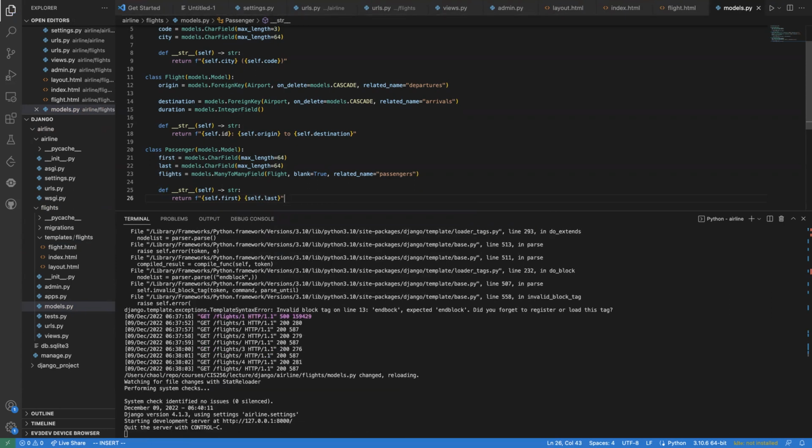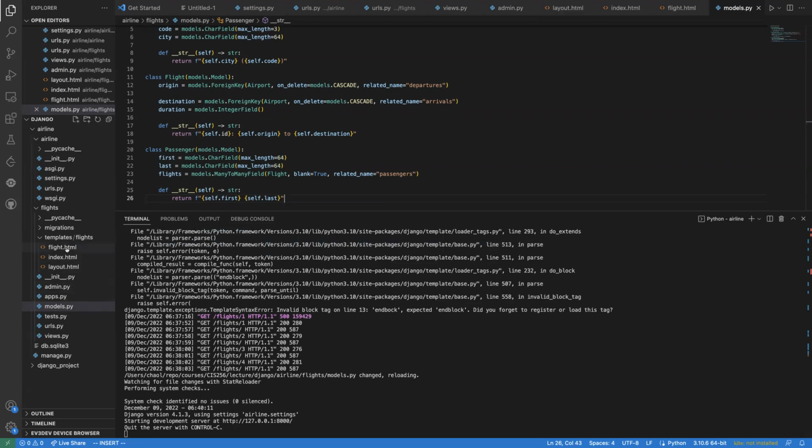All right, so that's the passenger object. Passenger has a relationship with flights, which is described in Django using a ManyToManyField. The first argument is the class of object that this relates to, so Flight, and we have provided the argument blank equal to true, which means the passenger can have no flights. And we also added a related name that serves the same purpose as it did earlier. It will allow us to find all passengers on a given flight. To actually make these changes, we must make a migration and migrate. And we can then register the passenger model in admin.py, and visit the admin page to create some passengers. Okay.